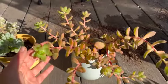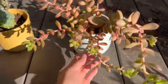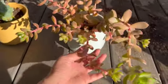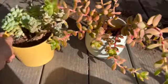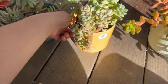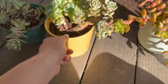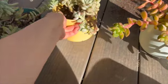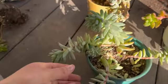This is also another plant. It's a little leggy just because it's a little far away from the sun, but I think I'm going to cut this one up just because it's the leggiest of them all. There's this one. I don't know, it's really cute. I think I'll cut a few of these off and propagate them, because it's getting a little woody. And then this one looks pretty good.